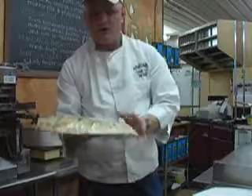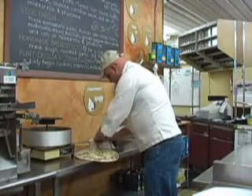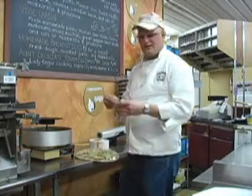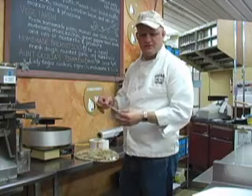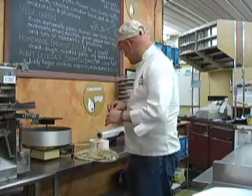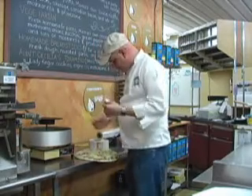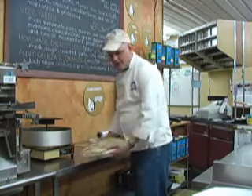Then you have your finished pizza. What we do in our operation is we have a sticker with some baking instructions on it. We buy these from the internet — if you do some research, you can find people that will make labels far cheaper than your local printer. We like to do a little box top coupon on our pizzas, so we place that on there and put the sticker on.